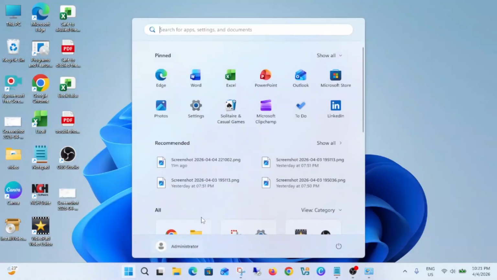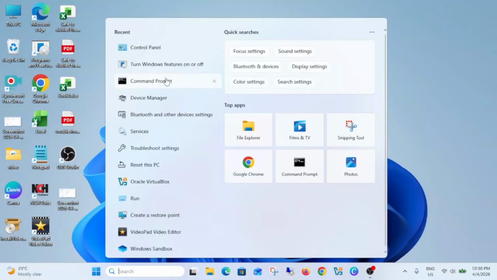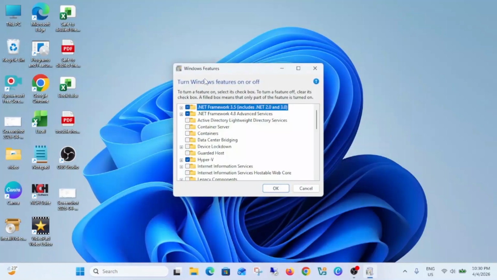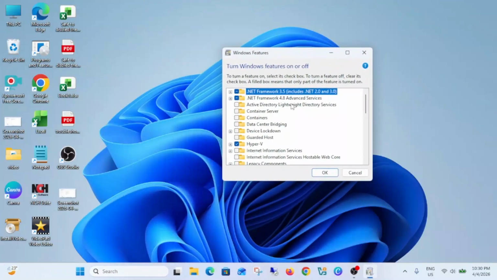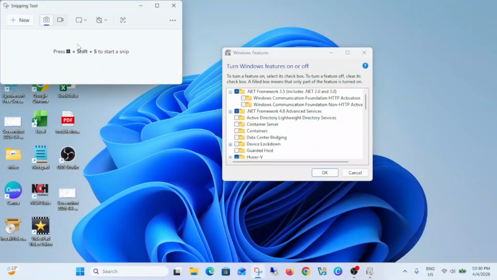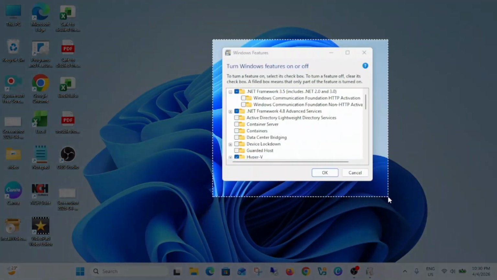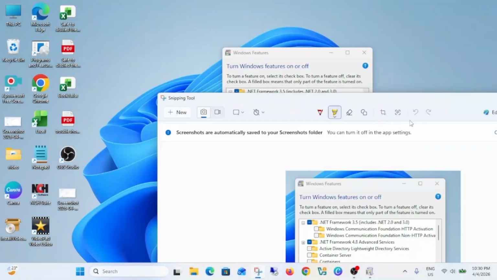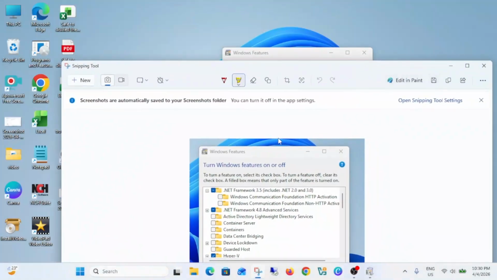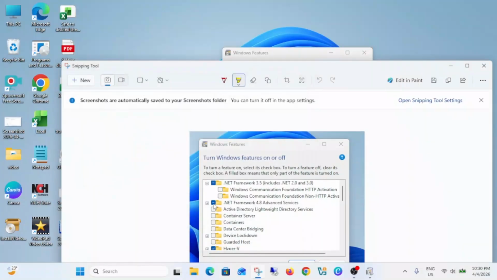I'm going to restart my system and then I will show you. Just restarted the laptop again. Now it is opening. Now what you need to do is, 3.5 is this one. Expand this option and take a screenshot for your safer side, so that you can see which options were ticked, and now save it on the desktop like this. And once you save it, later on you can tick the same options again.